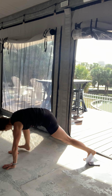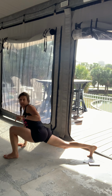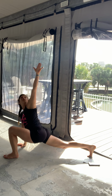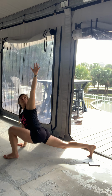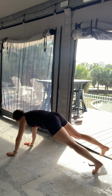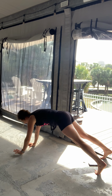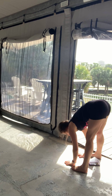All right, switch it. Left foot forward, right one back. Make sure the knees drive over your third toe. Bring that left arm forward. Okay, bring it on back to this nice plank position. Walk it on in. Hang out here for just a second. Rolling on up.